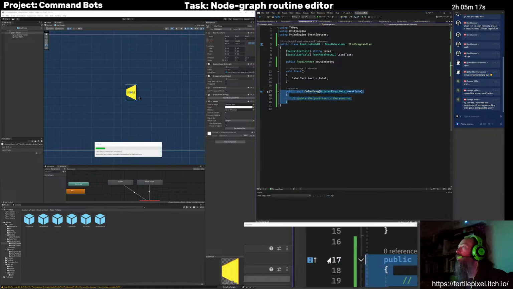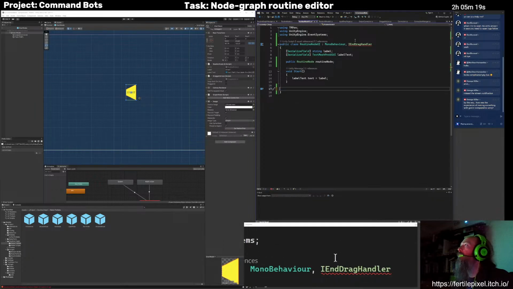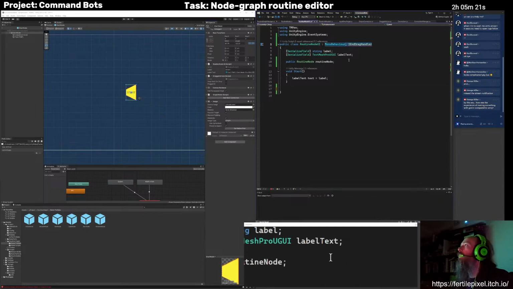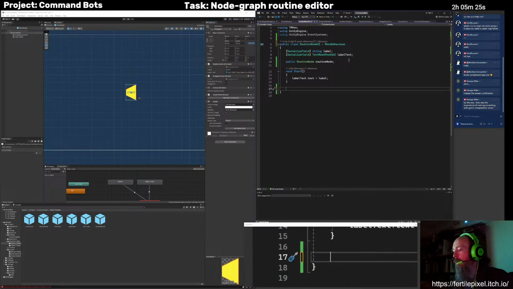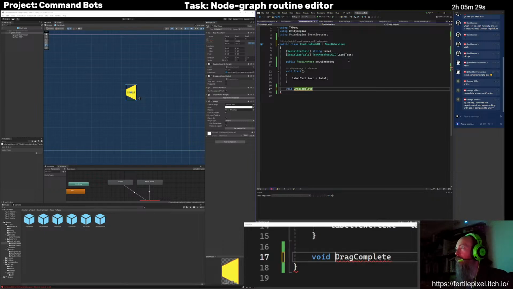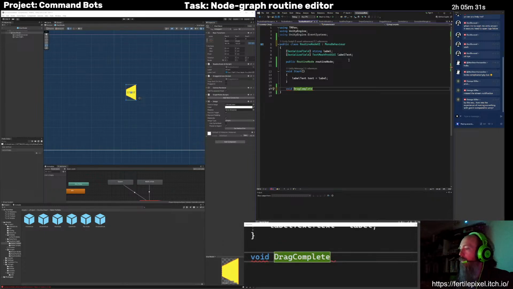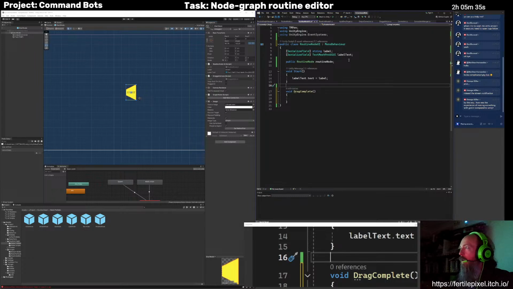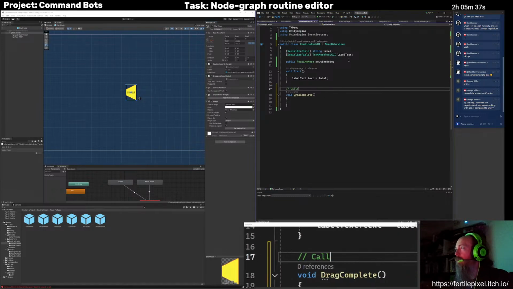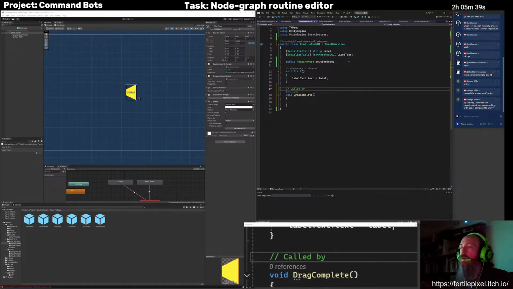So not on end drag, not end drag handler, but just this. Okay, so it's called by draggable icon.